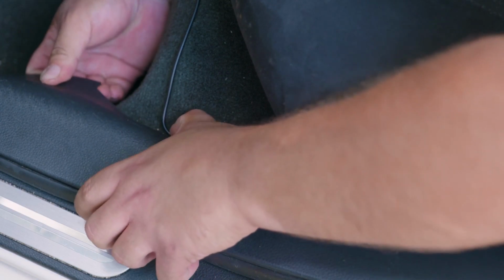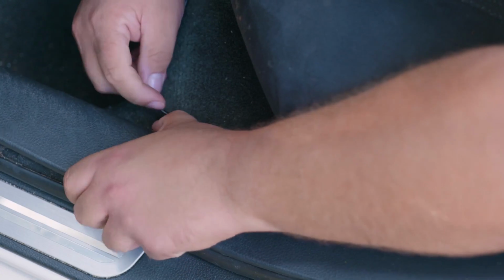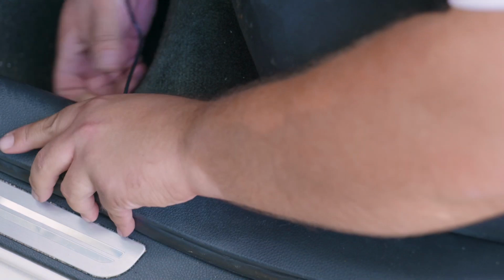And this is another part of the video where you can pat yourself on the back for breaking an entry on your own vehicle. You've become master of masters in this technique.